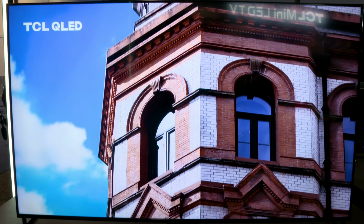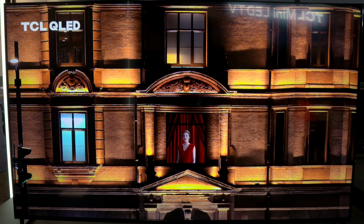Mostly because it is just massive and I love a good challenge. Can we even get that thing in here? Where are we gonna put it? How's the picture quality? I mean, it's 98 inches for under $8,000, but how does it look for that money? Also, will TCL ship it to me, or is it just too big?